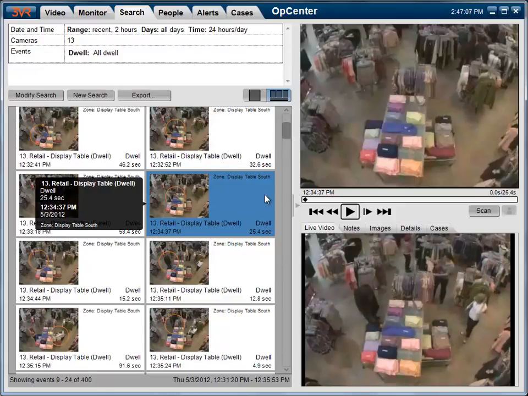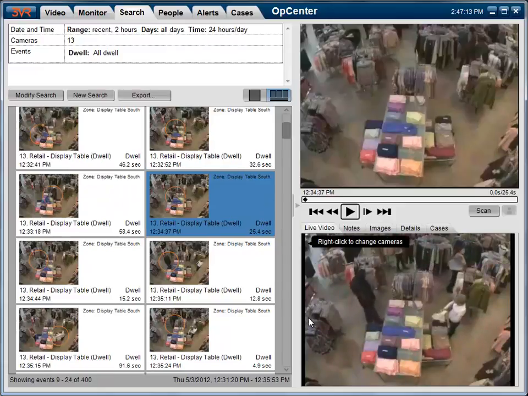First, I'll start off in the Op Center software just to give you an idea of exactly what it is we're tracking. This would be a standard retail clothing store, and we're interested in generating data based on how effective this front table is in displaying these high dollar value items.